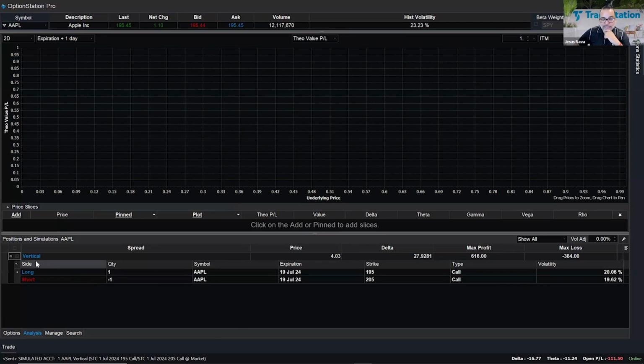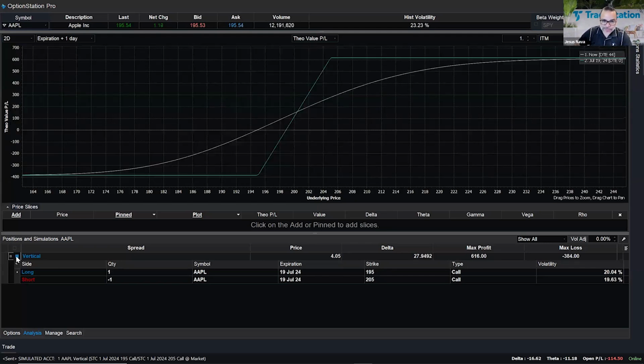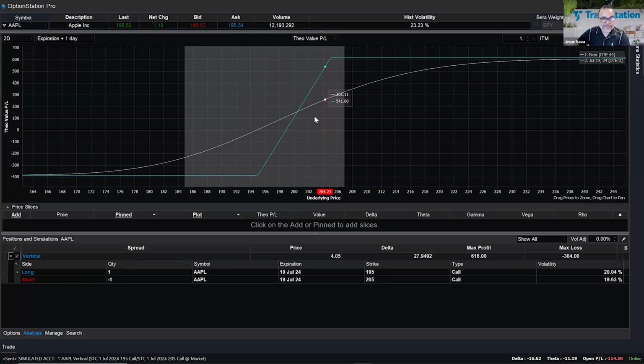And if I check the box here, there's a little checkbox here next to the spread name. And you'll see that as you trade multiple options, you'll have multiple things here. You have multiple open positions, multiple simulated positions. They're all going to be listed here, and you have the ability to check the ones that you want to integrate into the graph. I only have one here, so I'm just going to check the box here for vertical, and I see the graph of that vertical here in the analysis tab.